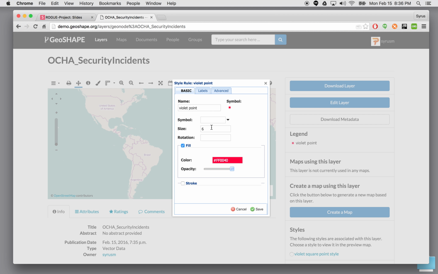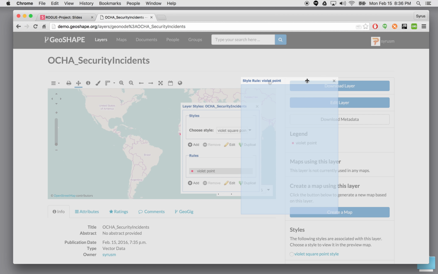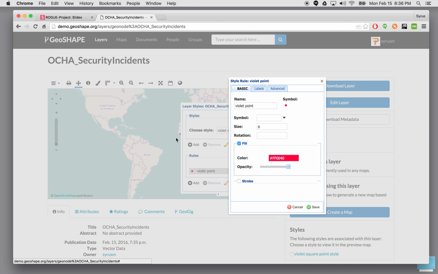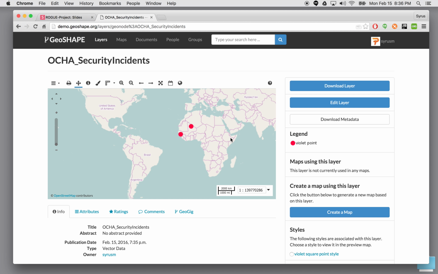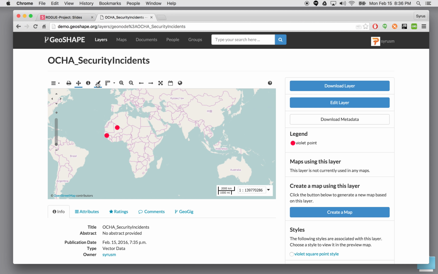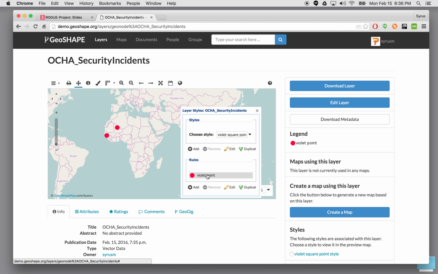Okay. As you can see, the color is red there. We'll make this guy be much larger. Make it 15. Okay. And instead of a square, let's go ahead and change it to a circle. Let's save this and go back. And so you can see it's now viewed as a circle. And we'll go back in one more time.